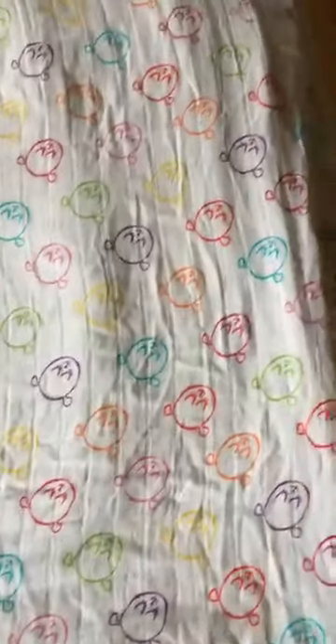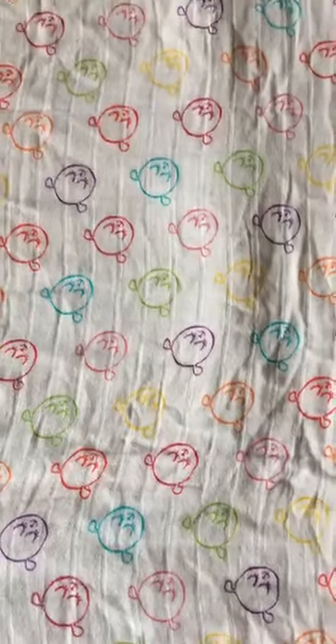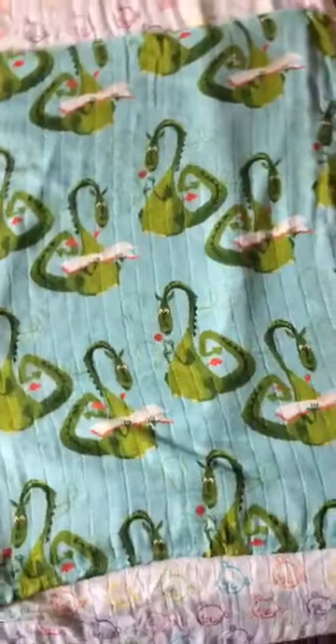Okay, so now I'm going to do a reveal of our next blanket. I just have the single with us, so I will show you the single print. This is called Enchanted. I don't have the jacquards or the blanket sets, so you'll have to wait a little while — I'll share on our main Facebook page the official preview which will have details for the full set. But for now I'll show you the print. I'm really in love with this blanket. It's got a really interesting theme that we haven't really played with before.